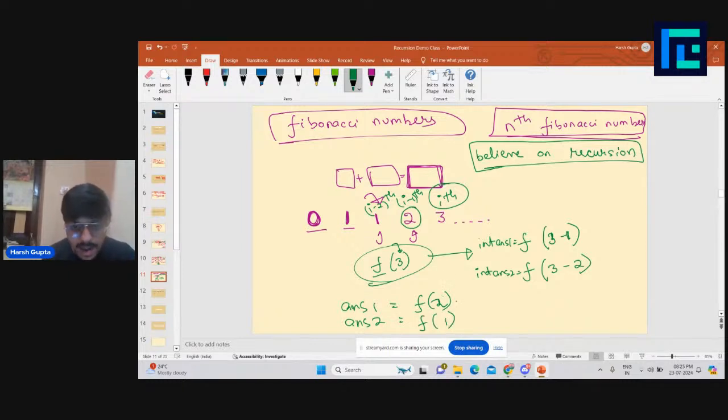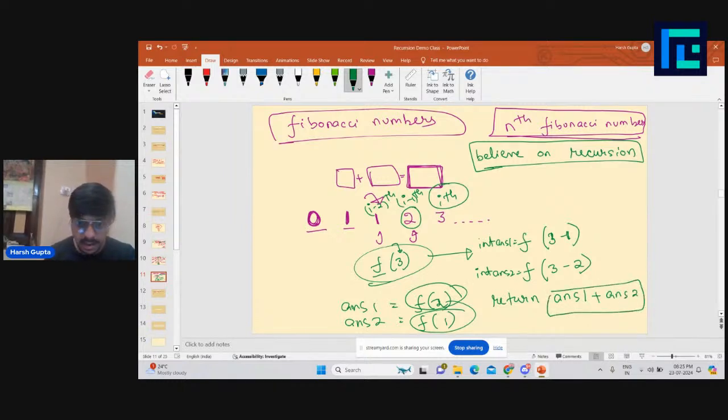Now if I have these two results, can't I say that what I am going to return is answer1 plus answer2? Because we know that if we want the third Fibonacci number, and we have the results of the second and the first Fibonacci numbers, then we can return it, no? We can get f of 3 as answer1 plus answer2.